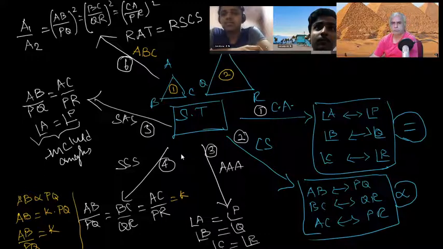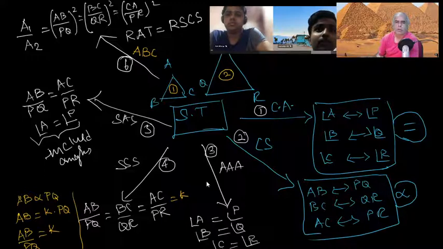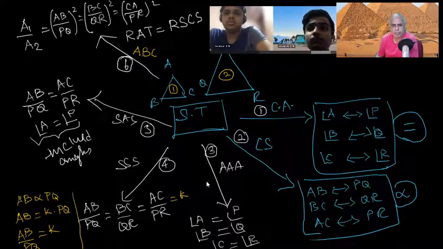Now, in the first point, we have seen all the corresponding angles. So hence, angle A is equal to angle P, angle B is equal to angle Q, angle C is equal to angle R. Hence, triangle ABC is similar to triangle PQR by the criteria of angles, which is triple A. Even though we have three angles equal, in fact even if two angles are equal, we can call it triple A, because according to the angle sum property, the third angle should be equal. For example, if x plus y is known, the third angle is 180 minus these. So when x and y are equal, the third angle should be equal, and that is why even two angles are more than sufficient to describe the triple A. Are you able to understand?